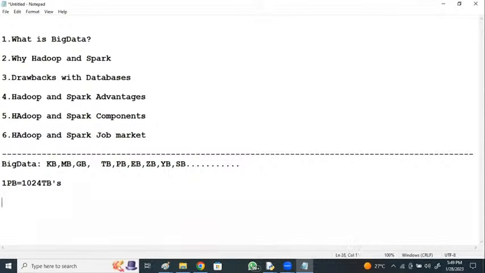Talk about the banking sector. Take any bank like SBI or HDFC. Within a city we see hundreds of branches, within the entire state thousands of branches, and within the entire country lakhs of branches for SBI. Within each branch there are millions of customers, each making multiple transactions per hour, per day, per week, per month, and each and every transaction needs to be stored.